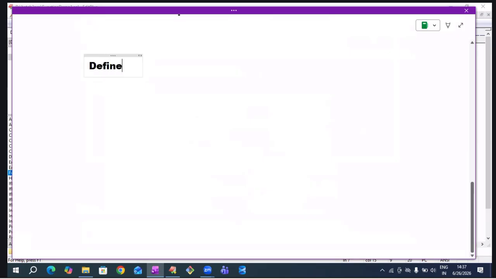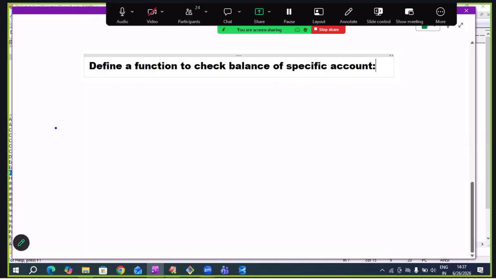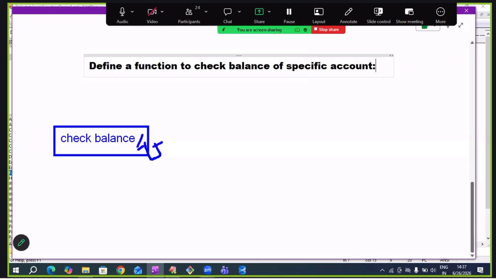First example on function: to check the balance of a specific account. Generally in the ATM machine or in PhonePe, you click on the check balance button.